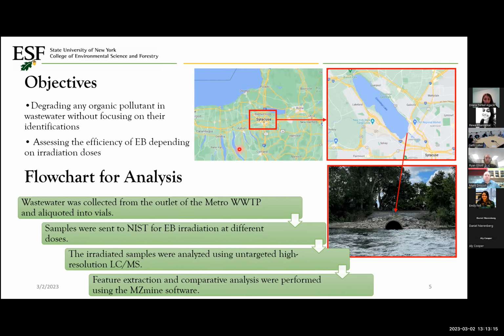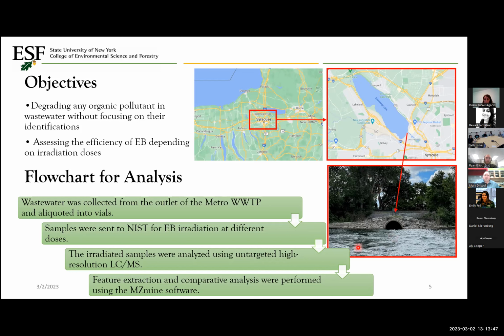The first picture shows the map of the city of Syracuse, and Onondaga Lake is located in central New York along the edge of the city of Syracuse. Unfortunately, Onondaga Lake is the most polluted lake in the United States, and it's not only one of the most polluted lakes in the country, actually, but also ranks among the most polluted lakes in the world.